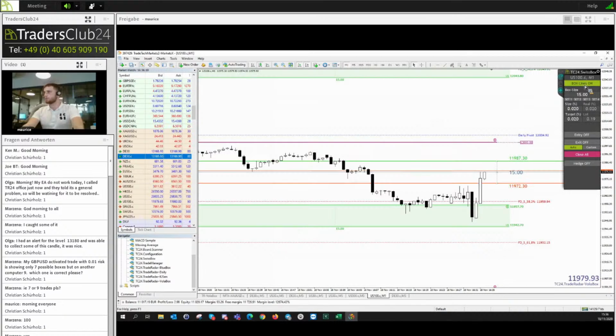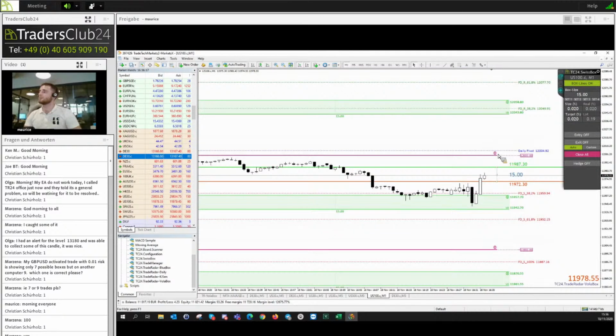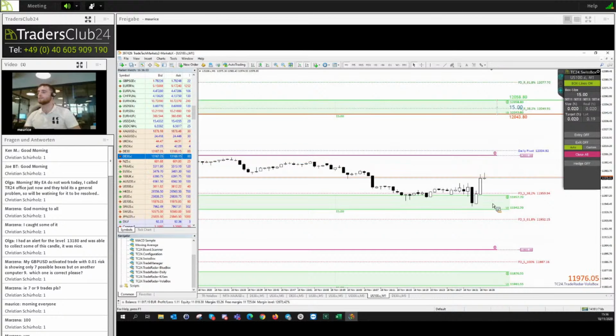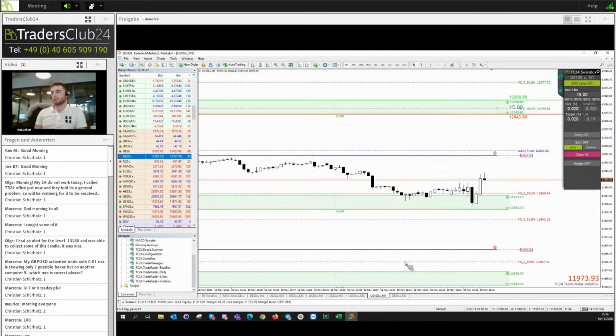Usually what we would do if we're trading with SwissBox, we definitely always want to follow our template signals. So as in signals, I mean our big numbers, our Vola boxes. If we have the open range breakout on there, we can follow the open range breakouts, C boxes and stuff like this.